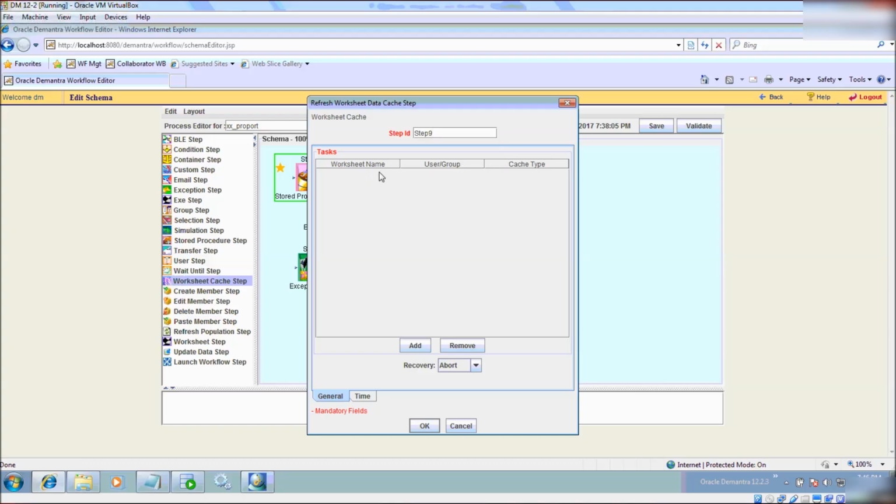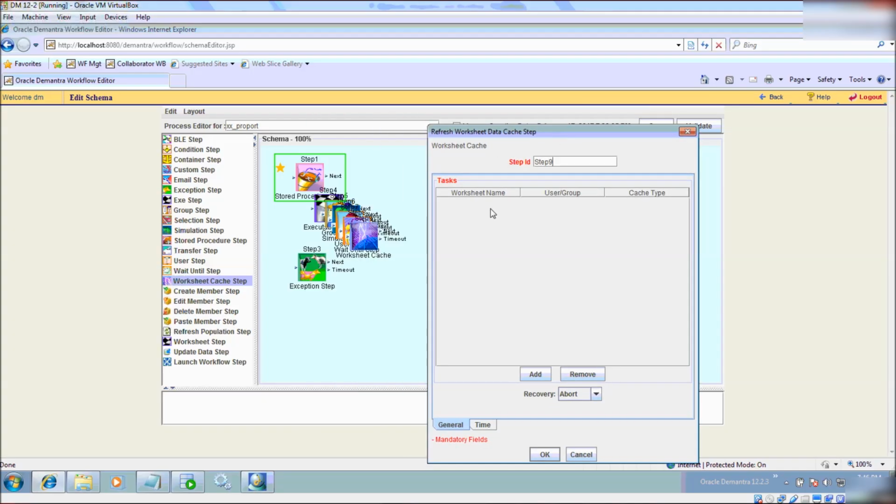So we will add the worksheet name. Now the user, this is another exam question. The cache can be created at the worksheet level, at the user level, and at the user group level.